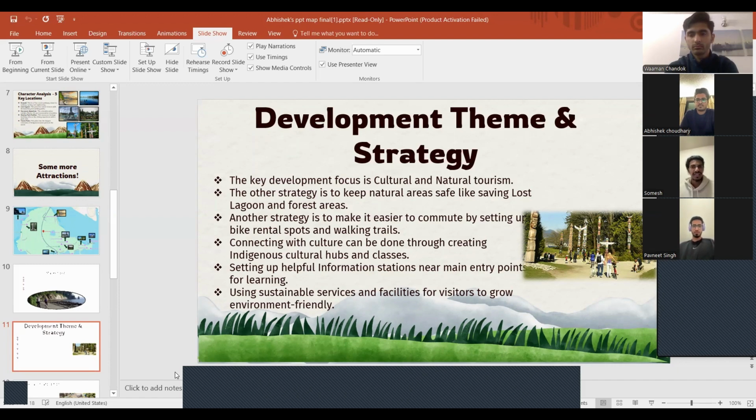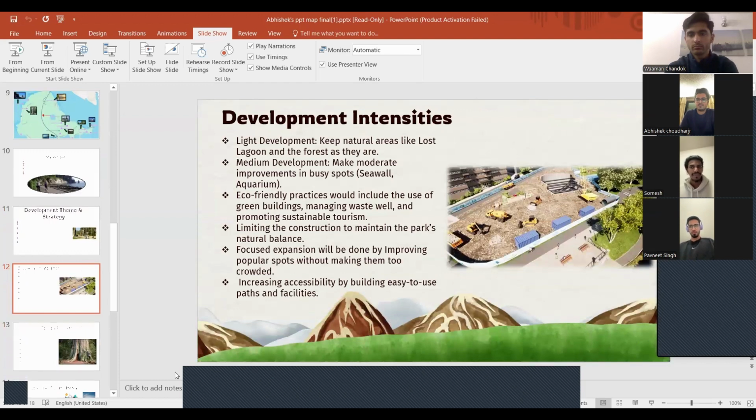So for the next slide, I would like to talk to you about the strategy map. In visitor centers, we propose placing visitor centers at major access points like Georgia Street to provide essential information on the park's cultural and ecological significance. Cultural engagement zones: there will be dedicated cultural spaces near the totem poles offering indigenous art, workshops and storytelling. Ecotourism trails: trails through Lost Lagoon and other areas will be enhanced to provide natural walks and biodiversity education. Recreational areas: cycling paths and walking trails along the seawall will be improved for a better visitor experience.